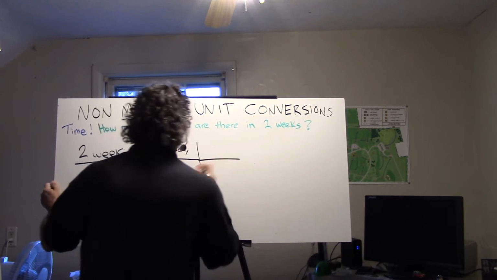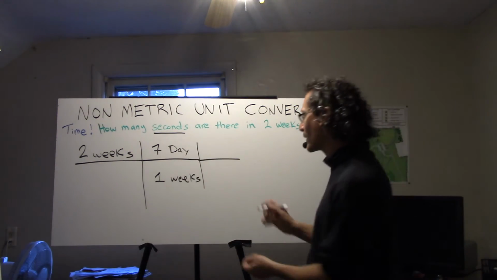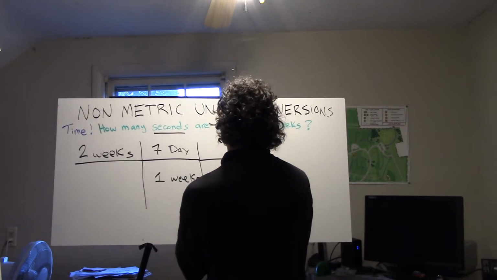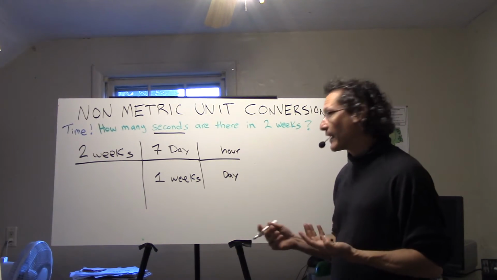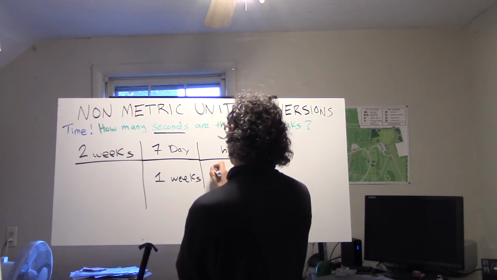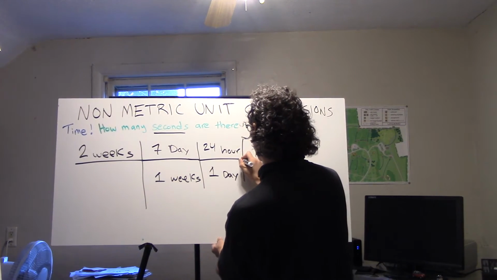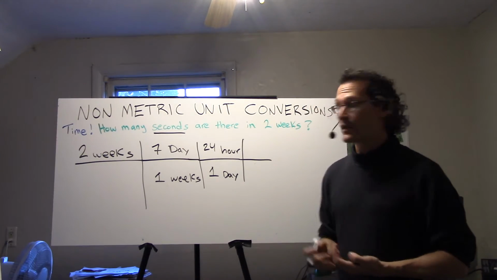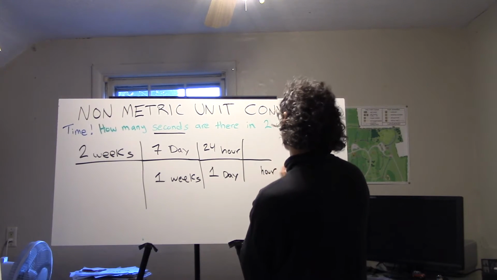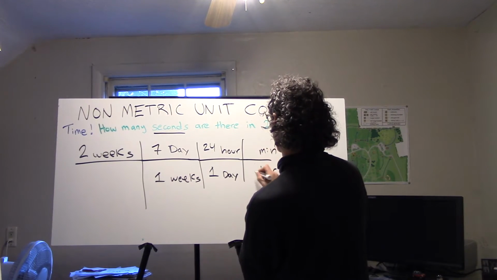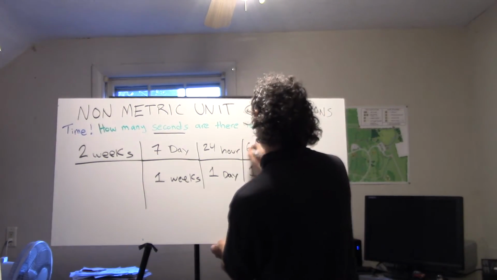Next, we set up another track. What we're going to do is find an equivalency for day. We'll go day to hour. So we have day here, hour here. Here's our equivalency. Now we have to fill in the values to make it work. 1 day is the same thing as 24 hours. I'll do the same thing with hours. The equivalency for hours will boil down to minutes. So we have hour in the denominator, minutes in the numerator. 1 hour is the same thing as 60 minutes, like so.